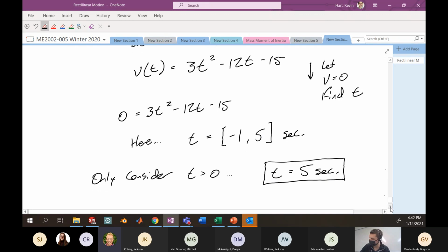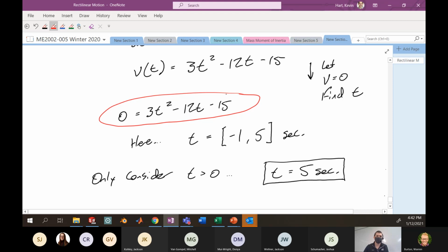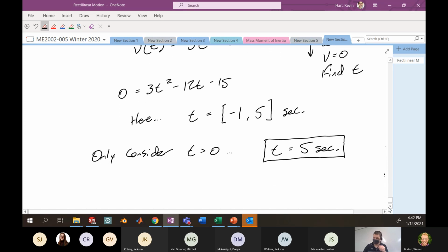All right. Quick question in the chat. Do you want us to show the derivation of that, or can you just plug it into a calculator to get a solved function? The question is, do you need to see the derivation of this? I'm not going to be picky about that. Just say, okay, I plugged it into MATLAB or whatever. I trust that you can solve a second order polynomial. If you want to put negative b plus or minus the square root of b squared minus 4ac over 2a on your test, that's up to you. All right.